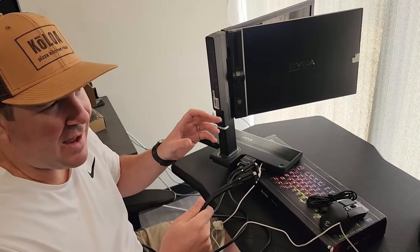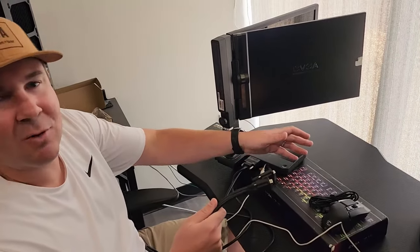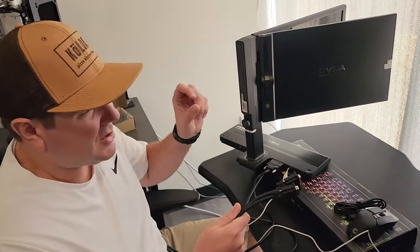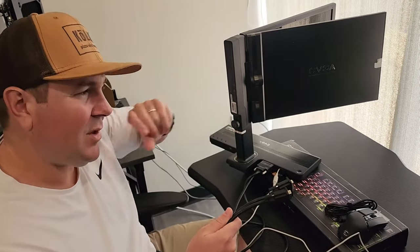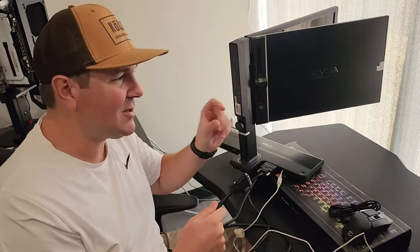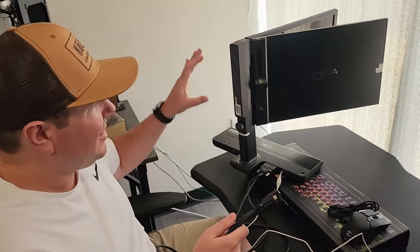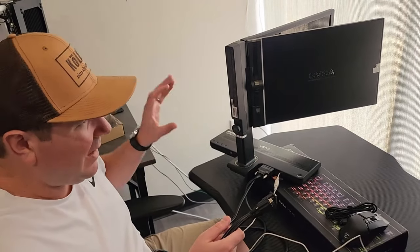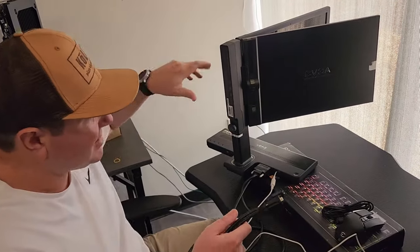I can't remember if that CPU could do two displays or not, but let's just say it was an E8400 Core 2 Duo, and you wanted two displays without a video card. You could take a USB dongle and plug that into the back of your motherboard and then plug a video cable into that. It was like a little micro video card just to give you two monitors. EVGA was doing that technology way back like 12 years ago, and they may have integrated that into this base to make this all work.